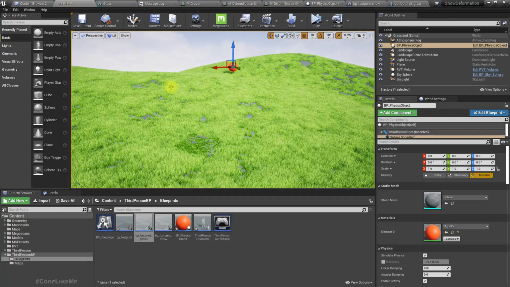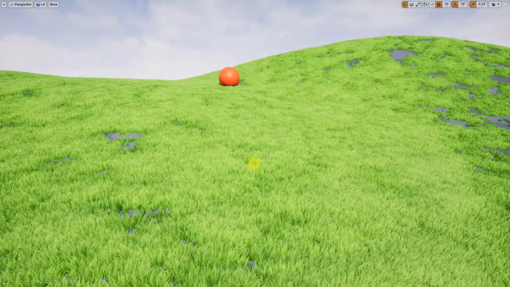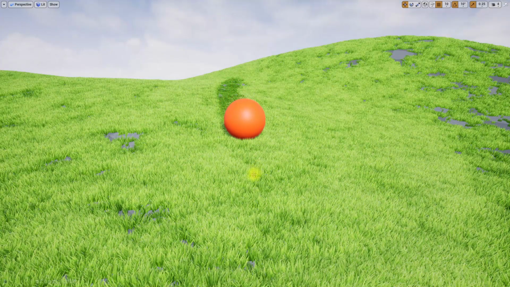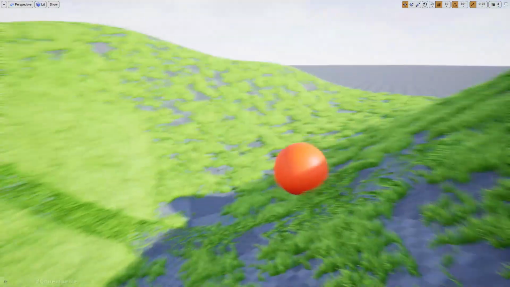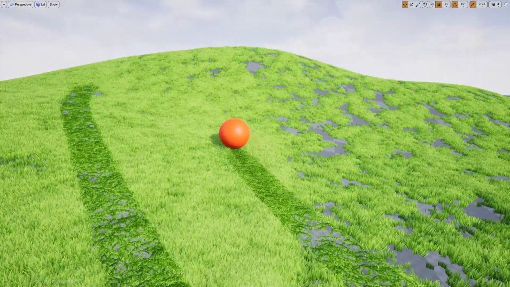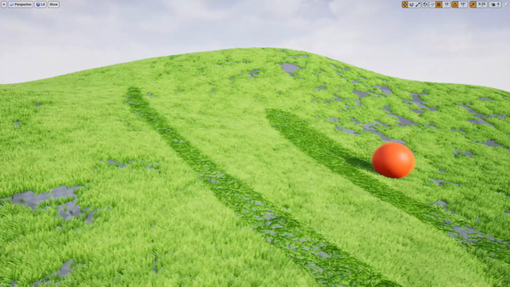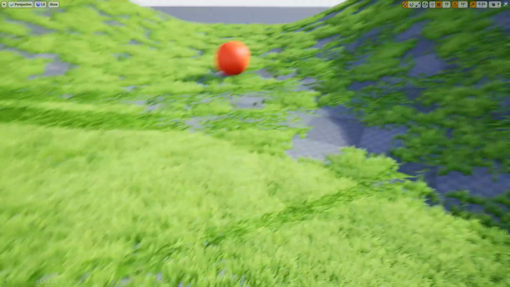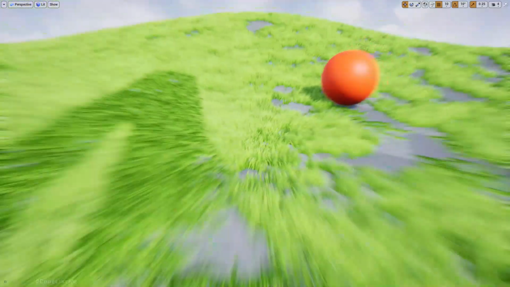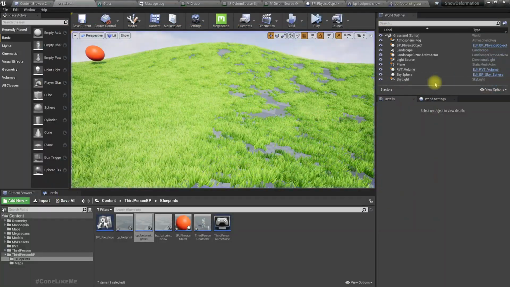Okay, save. Now let's see. Now you can see this grass is affected by, trampled by this object, like that. And it resets over time, which doesn't look very good.